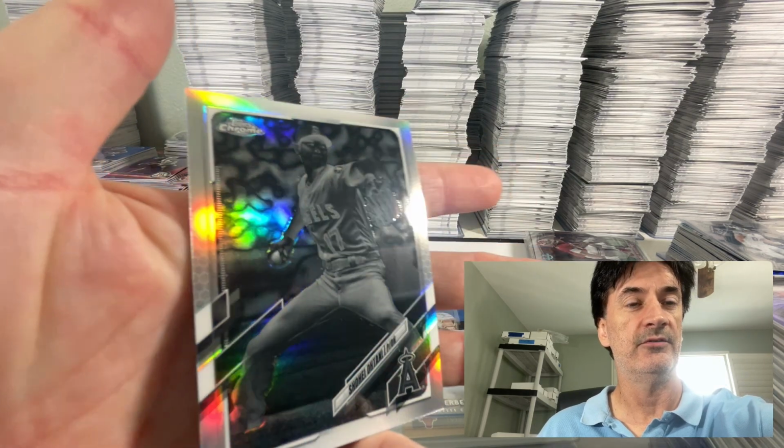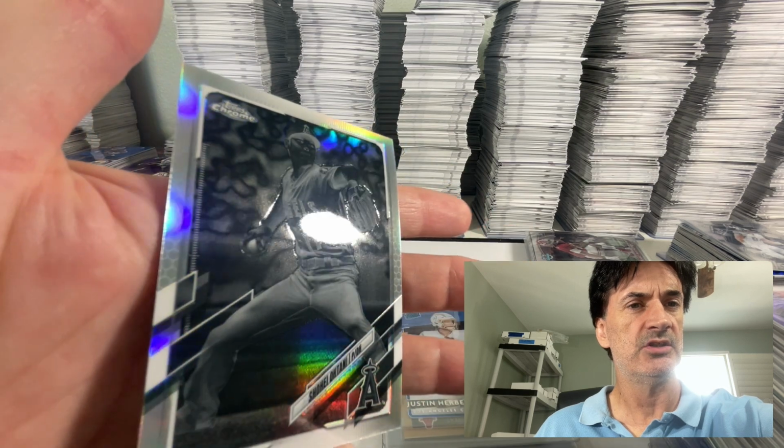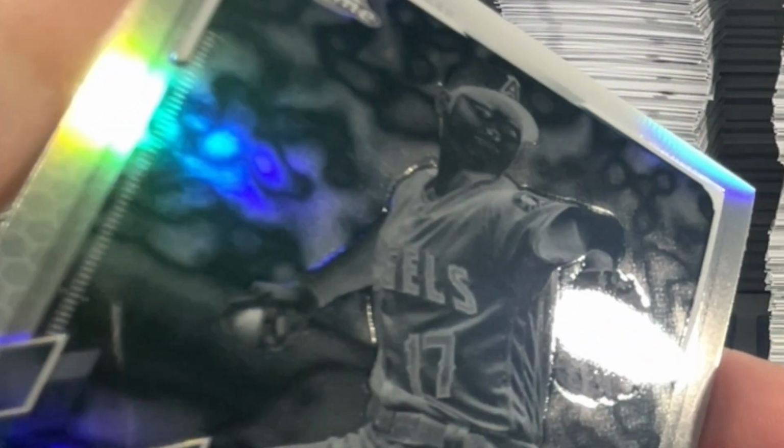2021 negative refractor from Topps Chrome. Pulled this one myself. It does have some surface issues. Typical stuff. Print lines. It's got one there running where the 7 would be. There you go. You can see it on the S there. So we'll call a 9 on that one.